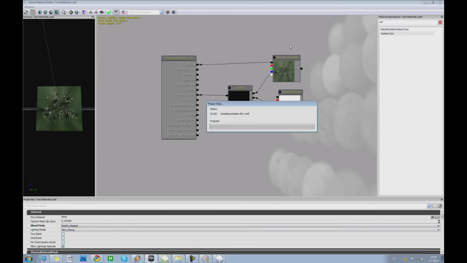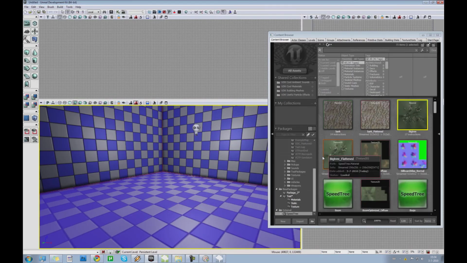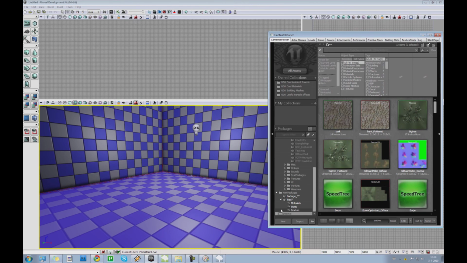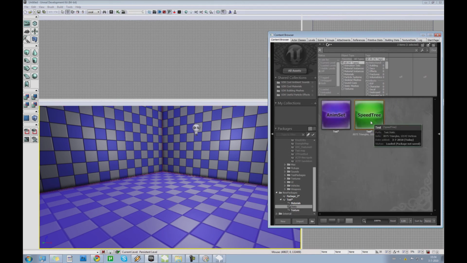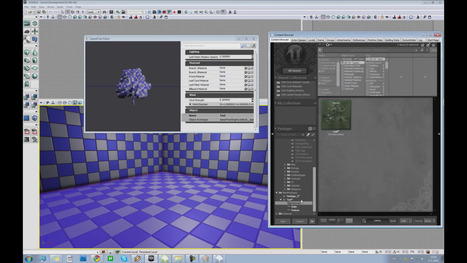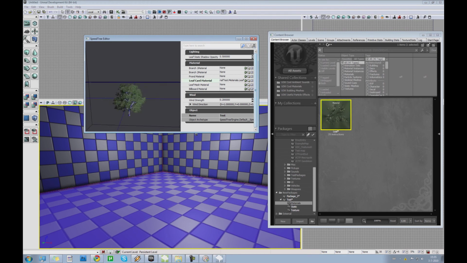Apply. Let that work its magic. And let's go to test. Material. Select this one for leaf card material. Apply it. This can take a while. Just let it do its stuff. Sometimes it might look like it will jam. Don't worry, it won't. And there we go.